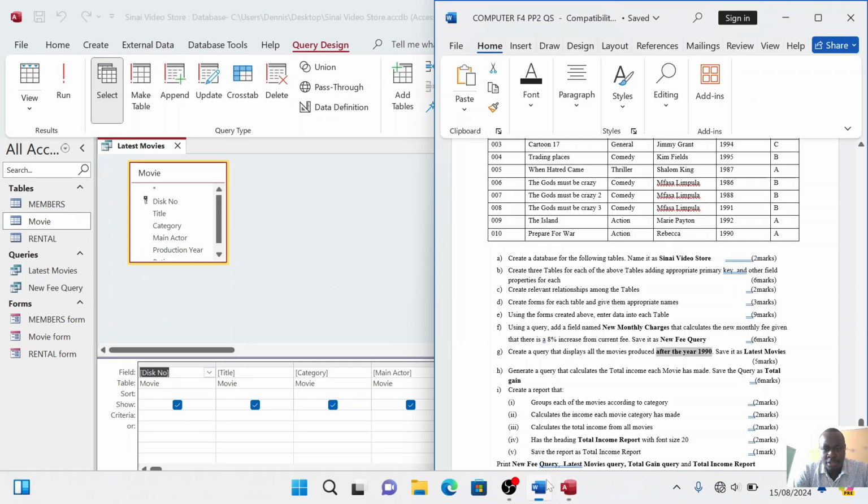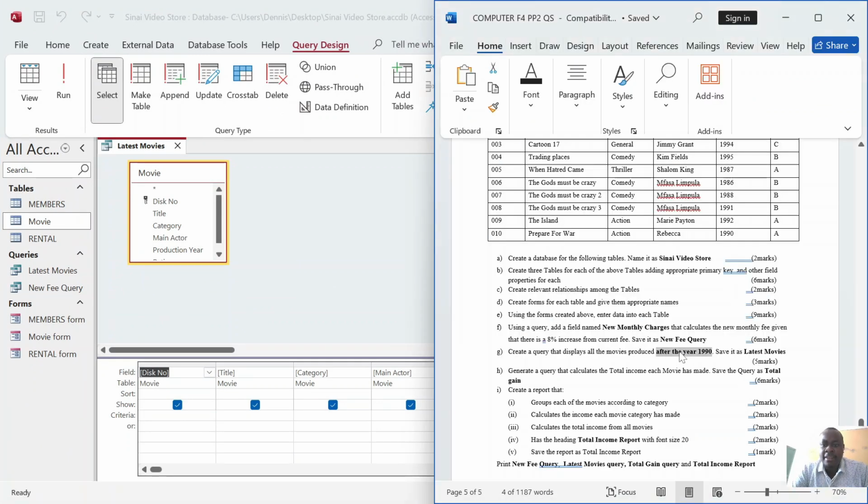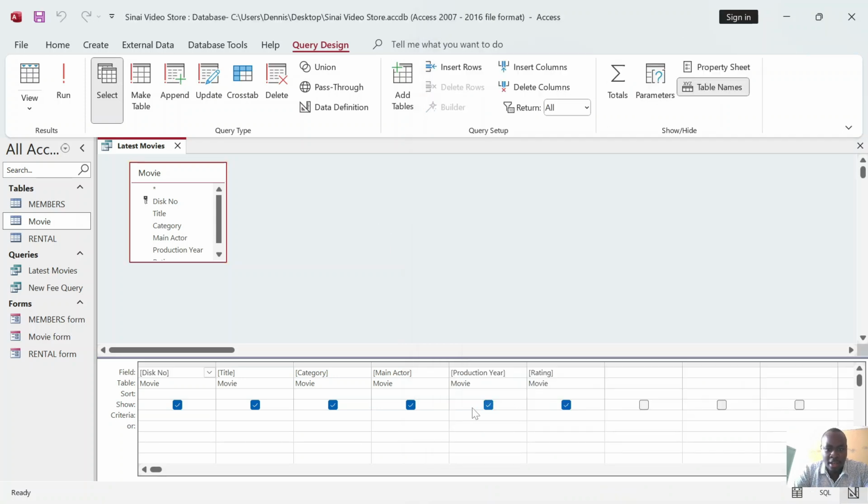Now the question says after the year, so after the year 1990. So that means the year you move to the criteria part. You have the criteria here. The field is the production year, which is greater than 1990.